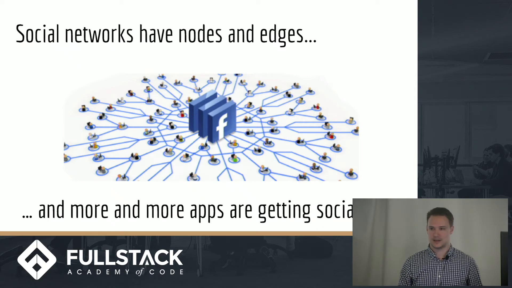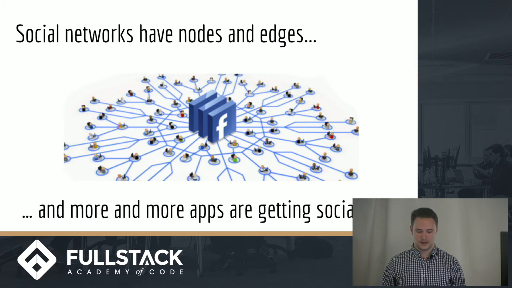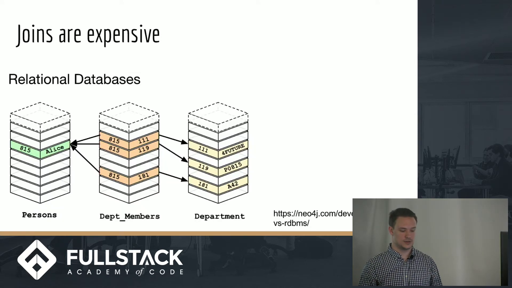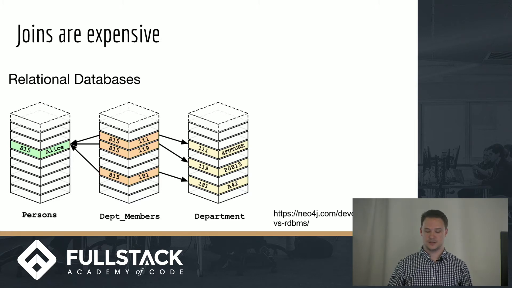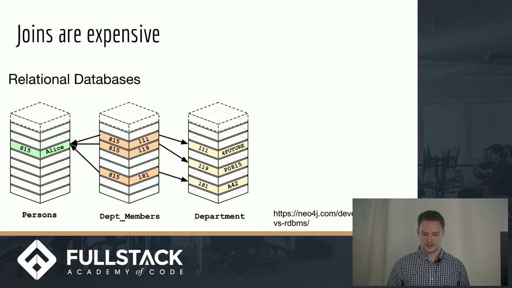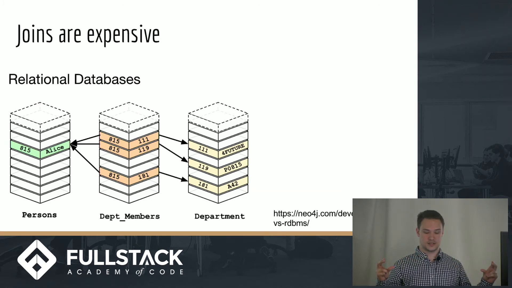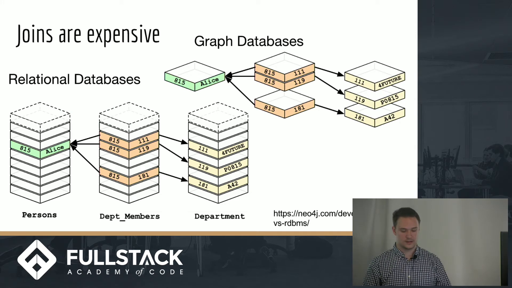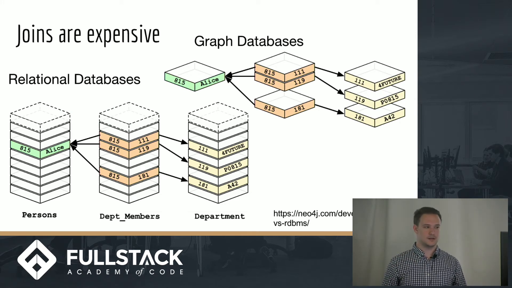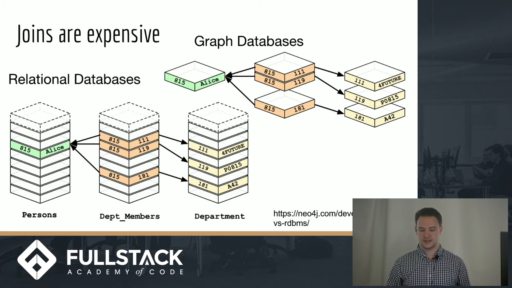And it's not just things we think of as social networking that have this type of structure — social networks are increasingly relevant to tons of products. Here's a handy visualization of how joins are expensive. In relational databases, joins are computed at query time by matching tables together by foreign keys. These operations are time and memory intensive and have an exponential cost, creating pretty huge join tables even though the source tables might be comparatively much smaller, even if we're only interested in a few pieces of data. Graph databases, on the other hand, have direct pointers from one node to the next and don't require this slow join process. Because GraphQL isn't actually a true graph database — it's a graph-like wrapper around your existing database — some but not all of these advantages are preserved.